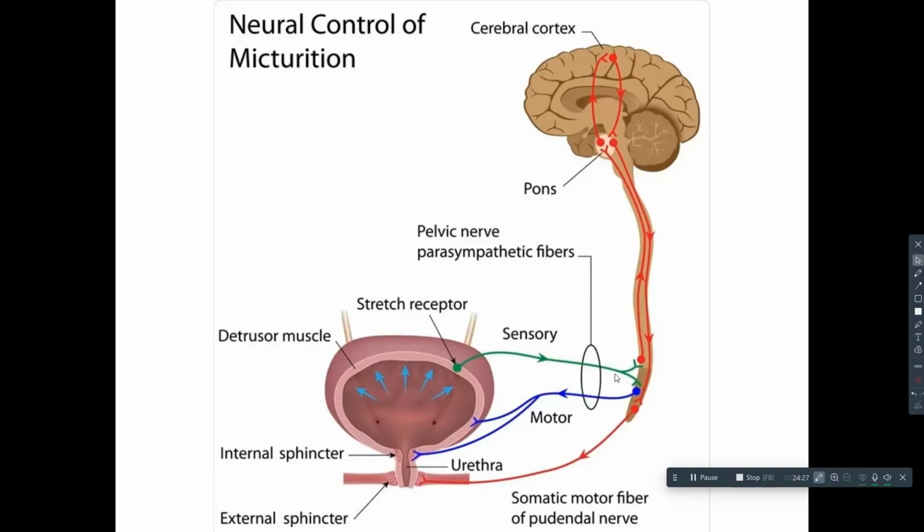But luckily, the signal of the overstretched bladder extends up to the brain. You are aware of it, and signals come down, allowing you to shut off that process, closing that external urethral sphincter tight and causing that micturition reflex to shut down. However, as more urine accumulates, the reflex will continue to occur with greater and greater strength until basically you gotta go. You can't hold it any longer.